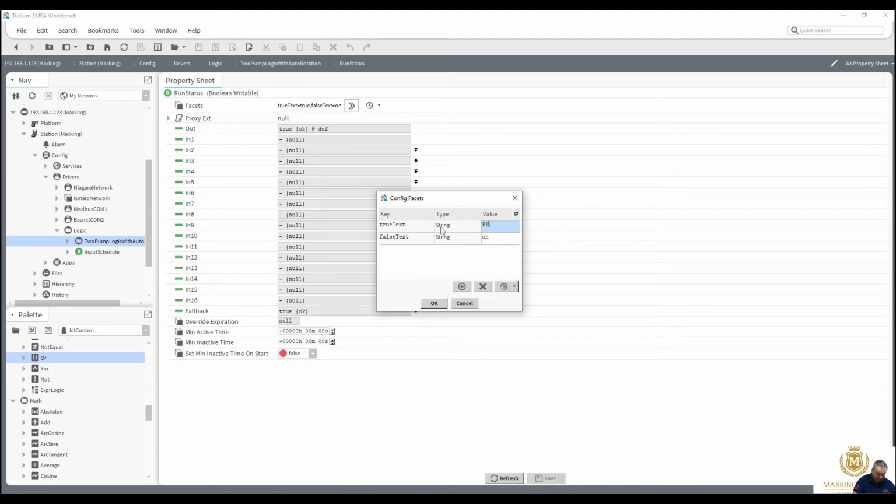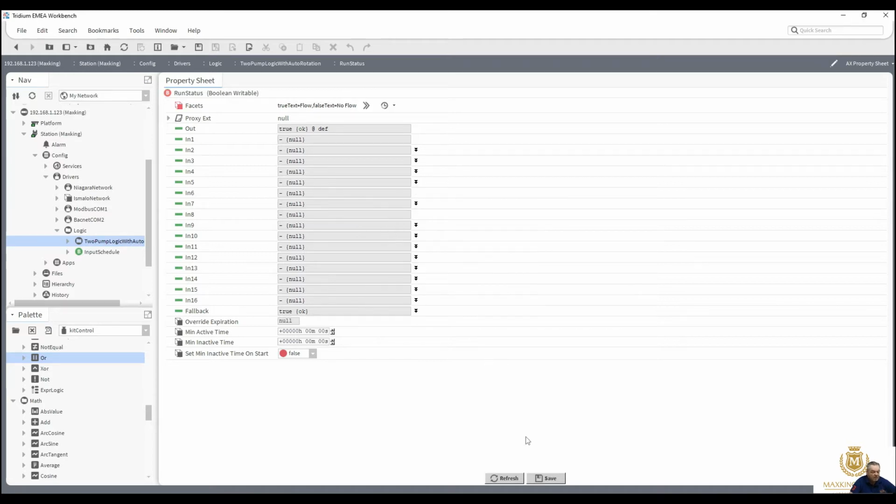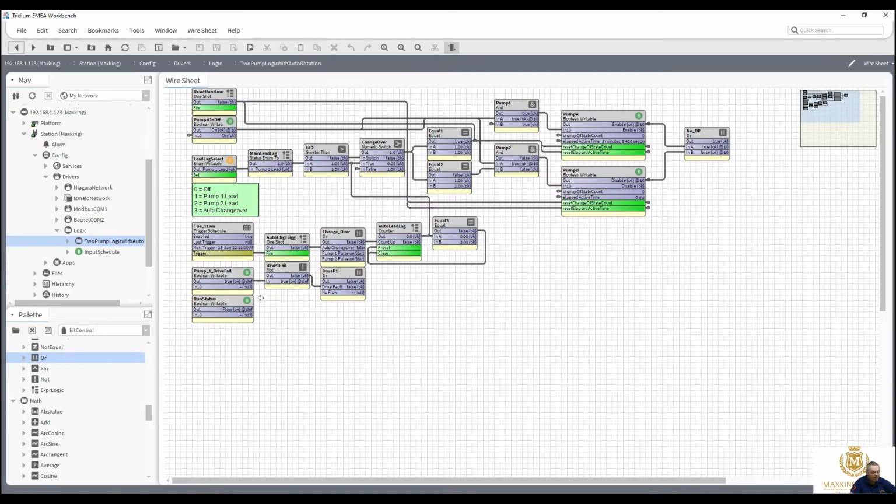So start, no, I'll put flow, and I'll put stop, no I won't, I'll put no flow. Mainly for the graphics, so we can pick that up on the graphics and take that point across, and it will show flow or no flow on the graphics. So we've got P1 status as flow.